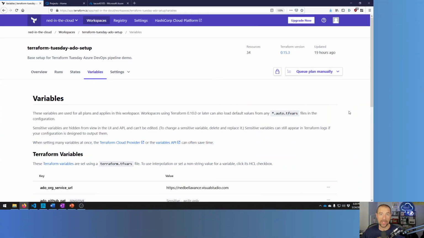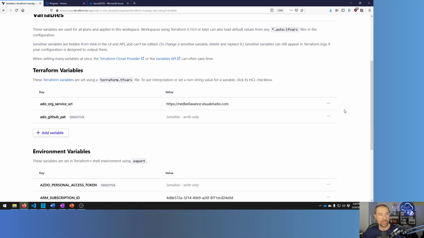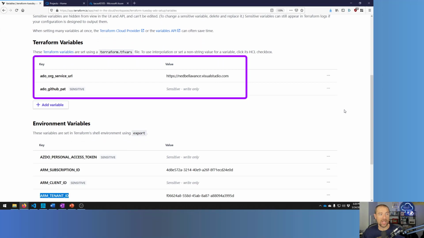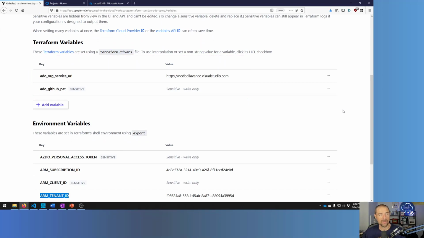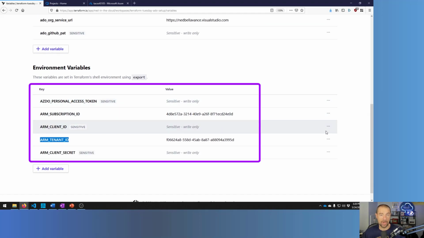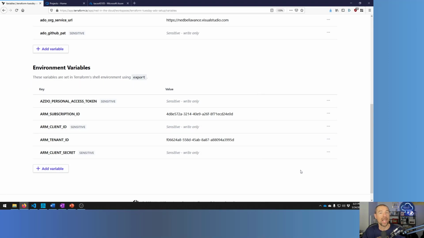All right, here's the workspace that I'm using in Terraform Cloud for my remote run. And if we scroll down, we can see under Terraform variables, I've got two values in here, and these are documented in the README, so you don't have to jot these down now. And then I have 5 environment variables, and you'll note this is a lot less than was in the previous version, and that's because we're dynamically creating that service principal. I don't need to specify that information in here. It's all being done and created in Key Vault as opposed to passing it to the Azure pipelines as a variable group. So less work is going on here.